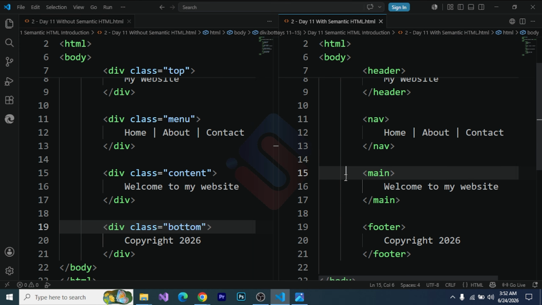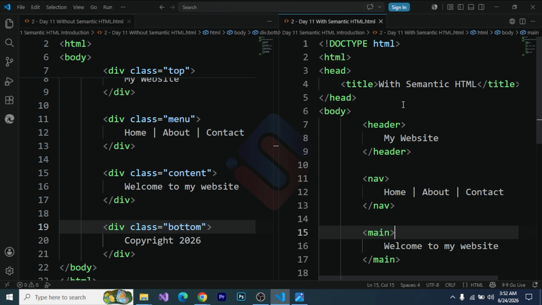Better user experience means a well-structured website is easier to navigate and maintain. So semantic HTML is not just about writing code. It's about creating websites that are easier to understand, more accessible, SEO friendly, professional, and scalable. So that's why modern web developers always prefer semantic HTML tags over generic div tags whenever possible.